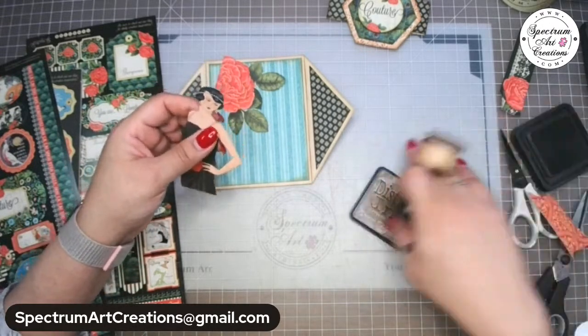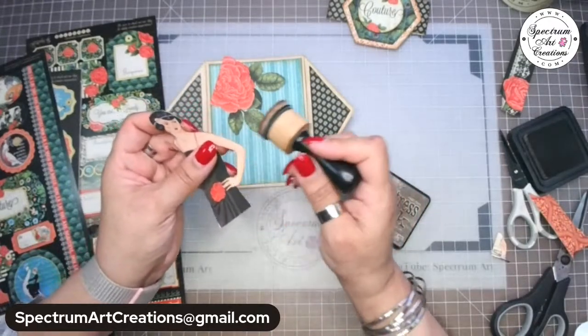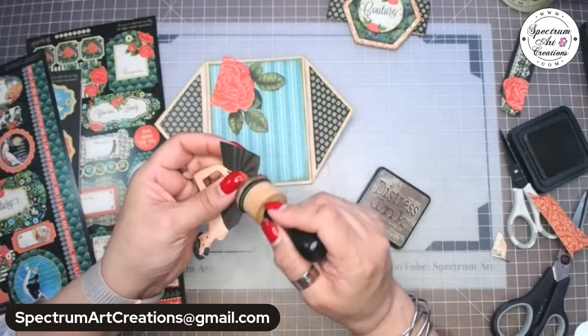Let's just stress just a little bit, because we're trying to get rid of, again, that white core. No, I'm not trying to give her a tan, so I'm going to go light, but I do want to give her a shadow.